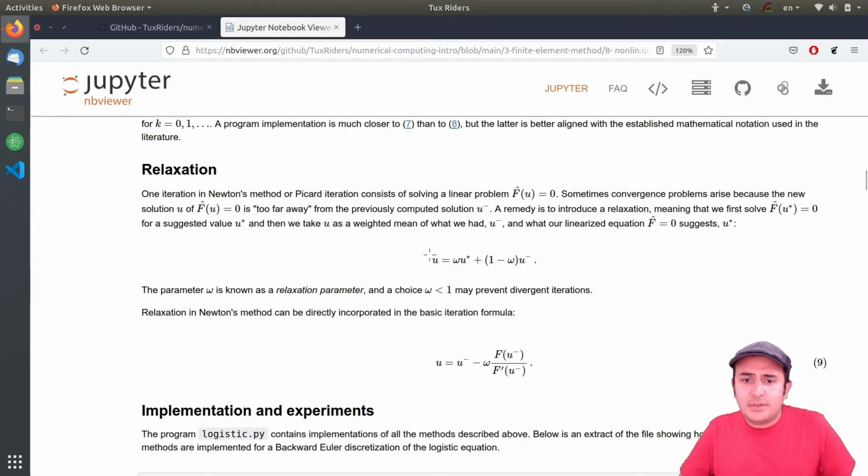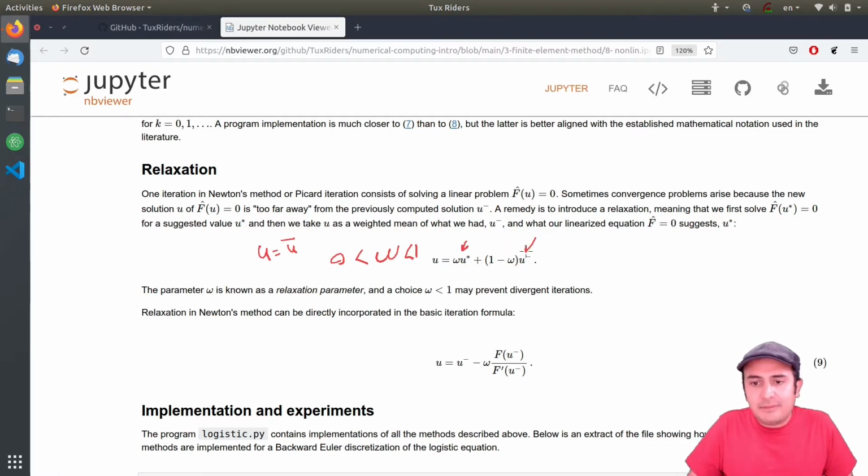So in this case, you see that, for example, previously we always had u equals un, or the intermediate u, when you wanted to iterate through the whole process. But in this case, or the inverse, it doesn't really matter, instead of applying that directly to u, we have a parameter omega here that is usually between 0 and 1 that controls the amount of value that should be added from the previous time step and the value that is now computed as the intermediate.